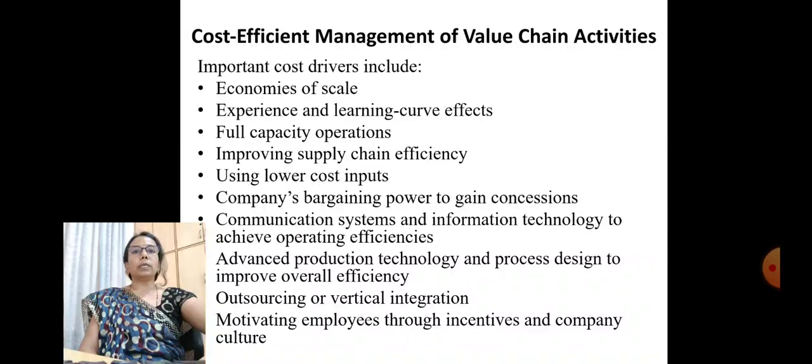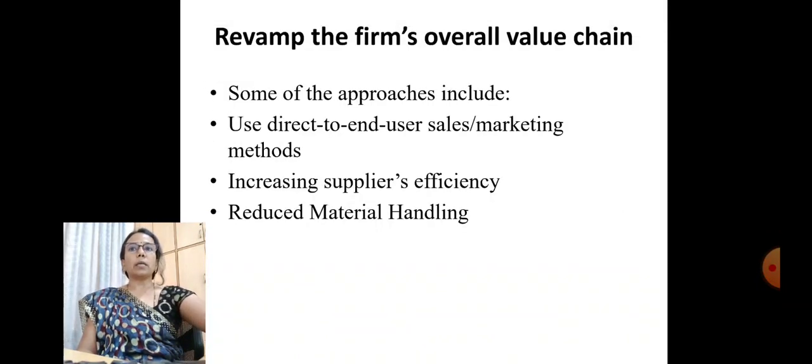Motivating employees through incentives and company culture. A company's incentive system and culture can support greater productivity and continuous improvement. This is about the first approach which we were talking about, which includes cost efficient management of value chain activities. And the second approach is revamping the firm's overall value chain.